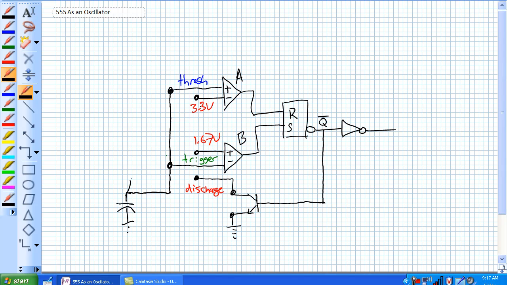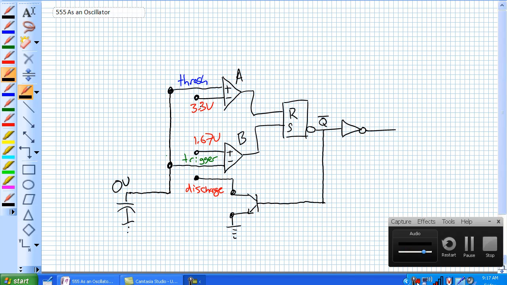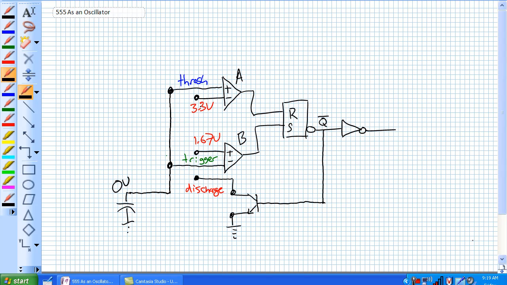So initially we're going to assume that the capacitor is uncharged. So that voltage there is 0 volts. What is happening to the comparator A and comparator B outputs? Well, comparator A, it's got 3.3 volts here on the minus and 0 volts on the plus. So 3.3 on the negative input is actually higher than the positive input, 0 volts. So what it's going to produce is a 0, and it's not going to reset the latch.